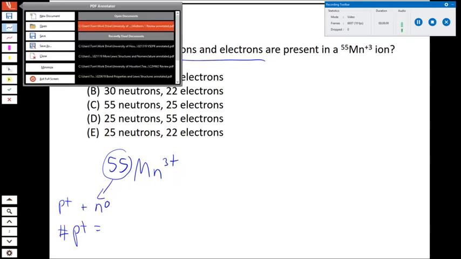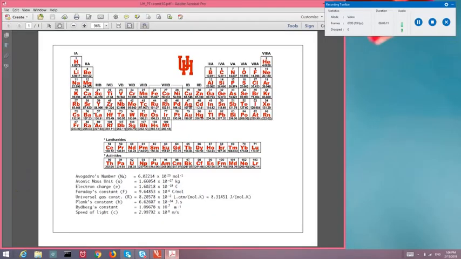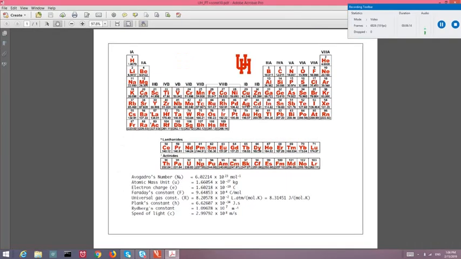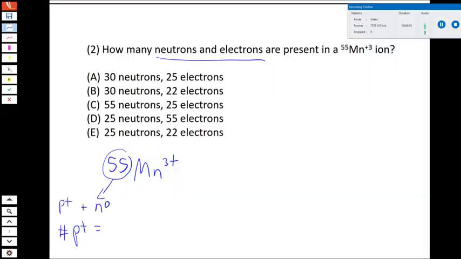Periodic table. Okay, so remember that you're going to have this on the exam, so it's going to be there for you. It's your friend. And you just find that element on the periodic table. Mn was right here. And this whole number above that is the atomic number, which is the number of protons. So there's going to be 25 protons in any isotope, any ion of manganese. Doesn't matter what isotope it is, doesn't matter what charge it has, it will always have 25 protons if it has that atomic symbol Mn. So that gives us the number of protons very easily. Again, that comes straight from the periodic table, the atomic number on the periodic table.